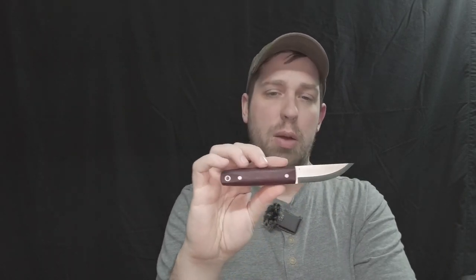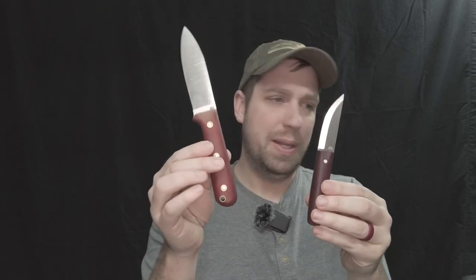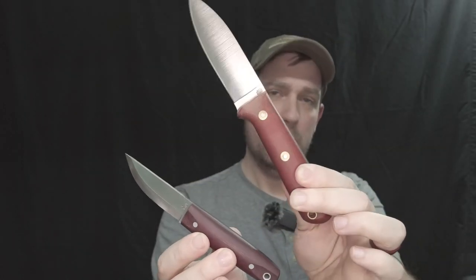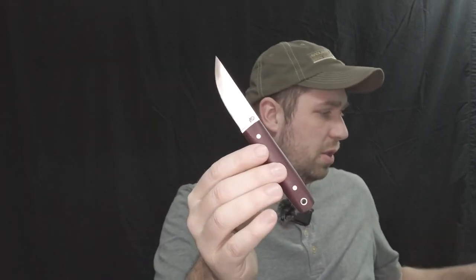I don't have a full review out and I'll get a lot more use footage before I do that. I just want to talk about what you could expect if you buy one of these. LT Wright has basically two kinds of red micarta. There's the double red, which is much more of a dark, almost maroon color, and then there's just red linen micarta. Coming in closer, this one is a much lighter color - it has almost a little bit of white in it. The red linen micarta seems less polished, while the double red is a much darker and more polished look overall.